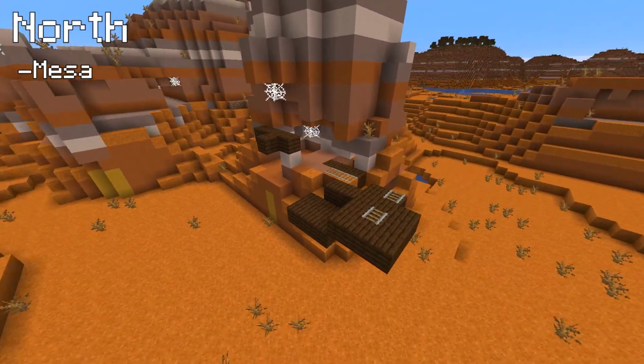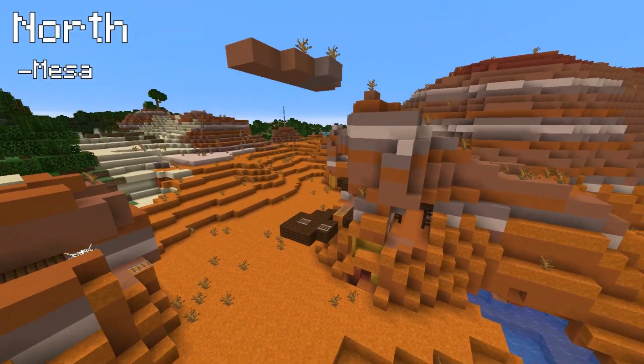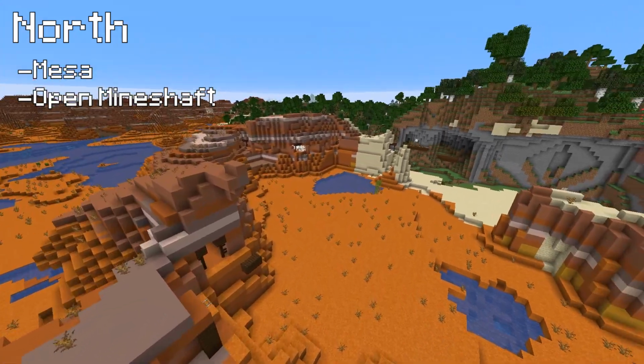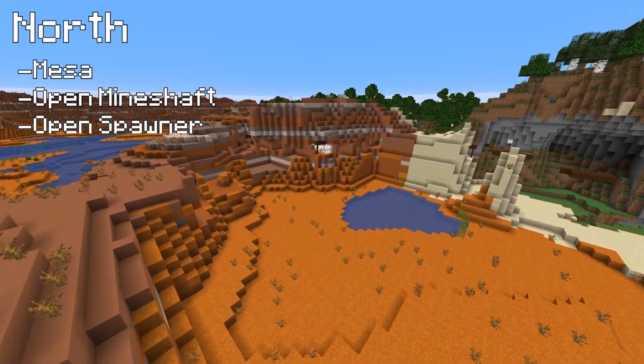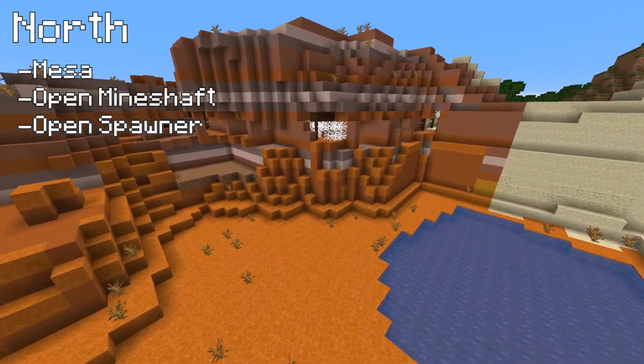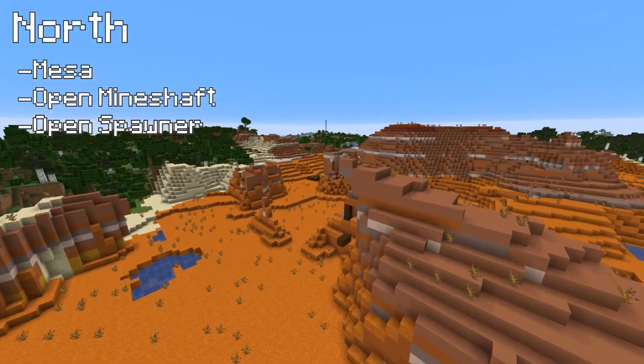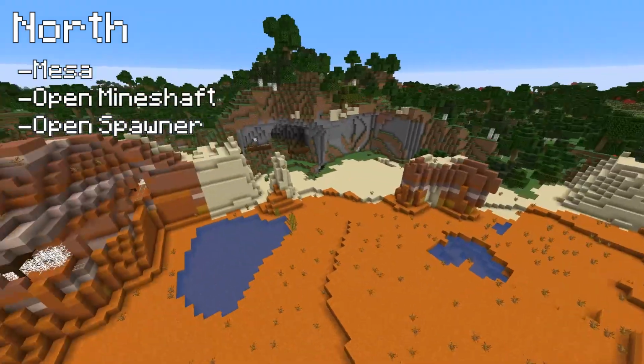What's this thing here? Dark wood, very nice. But open mineshafts are plenty, which means you're going to be able to get down to that gold super simply. And we've got what looks like an open spawner here as well. Yes, indeed. So we've got an open cave spider spawner right there as well within this mesa. Look, you can still just about see the pole in that direction.